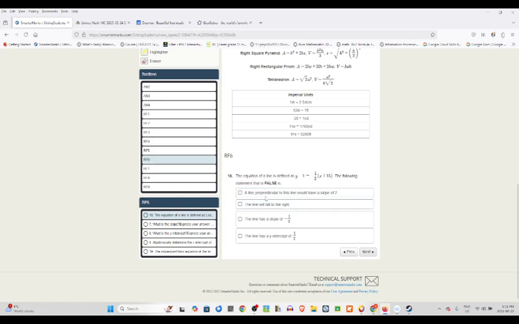The line will fall to the right. The slope is negative, so that's true. The line has a slope of -1/2. It does, it's right there. That's true. The false by process of elimination is D. We can also logic it out. The y-intercept is probably not going to be 1/2. Not if y is already +1 when x is -15. That's going to bring it 7.5 points down from 1 by the time x gets to 0. So it's not going to be that y-intercept.